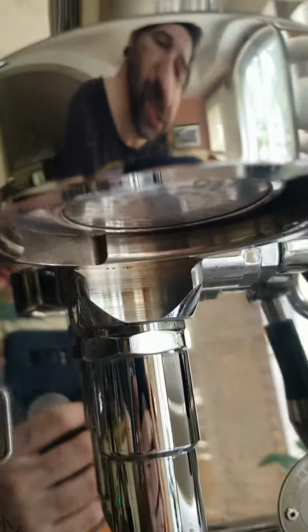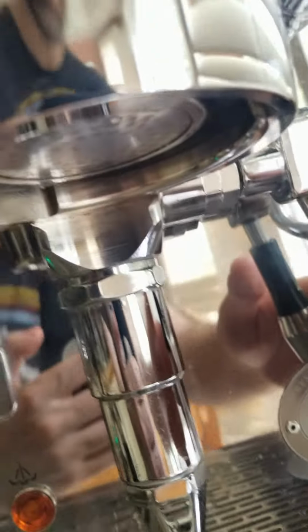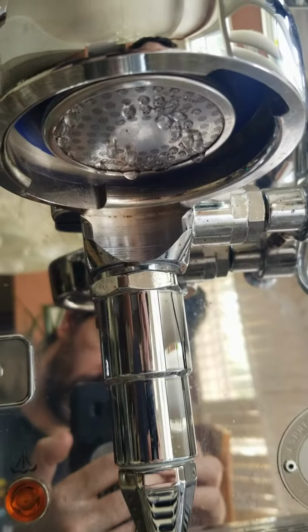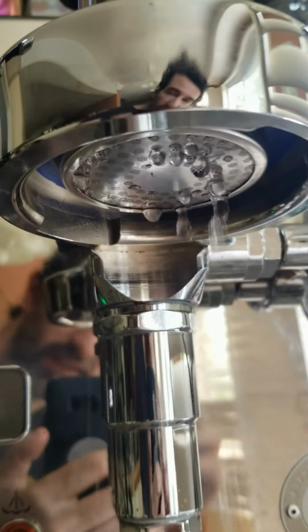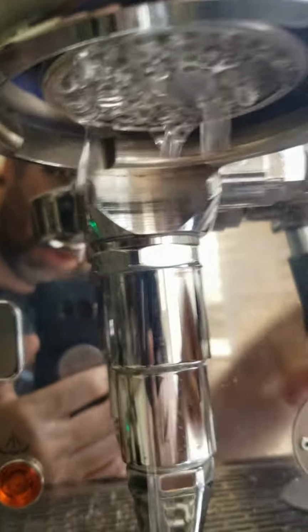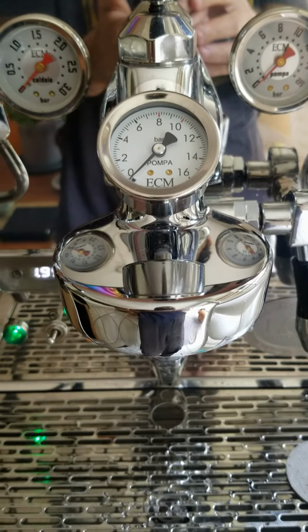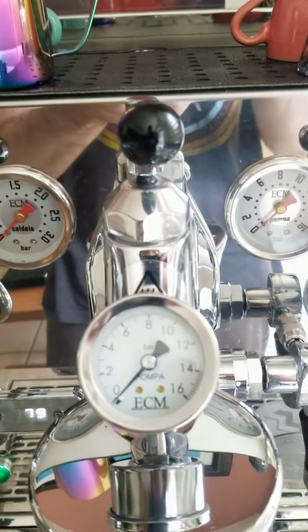Could just be my shower screen. I am using an upgraded precision IMS shower screen. I do notice, I think this is normal on most machines, if you have it on low flow rate, here I'm going to put it on low flow rate and I'll show you. Low flow rate, it doesn't come out evenly. But if I turn it up, full flow, this is stock flow, it's showering all over the place, which is what you want. So for the pre-infusion, when you're first getting the coffee bed wet, I think it's more important to have an even showering. So that's why I have it on full flow rate, just for the starting.